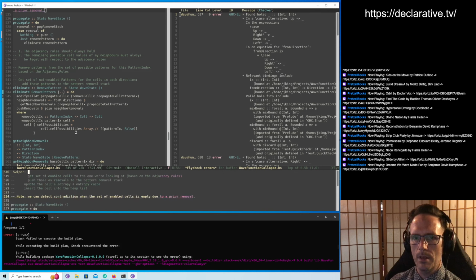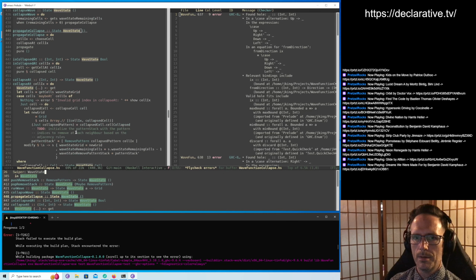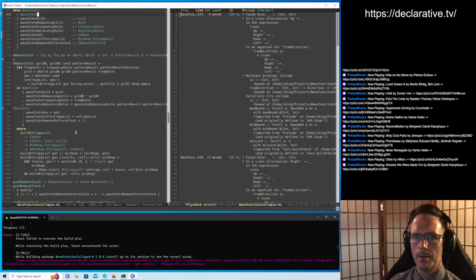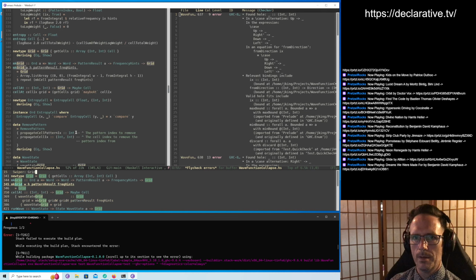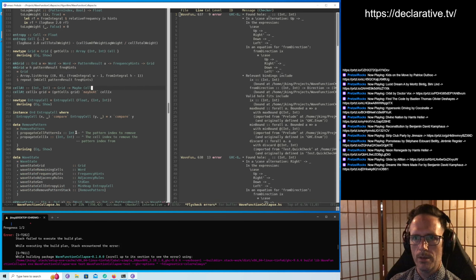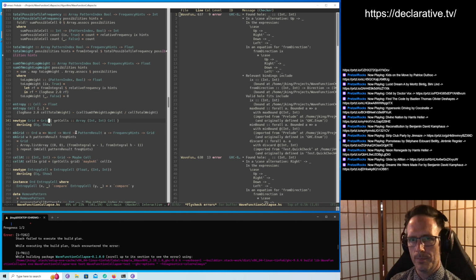Let's go to the wave state. We got our grid, and I've got the bounds of the grid, which give me the information I need to know how to mod around it.